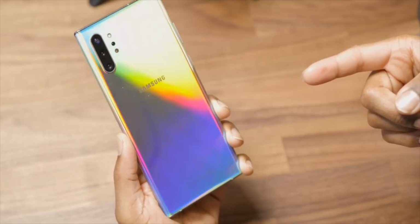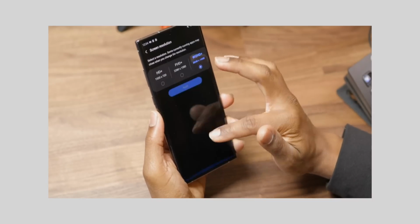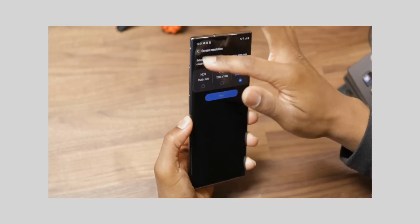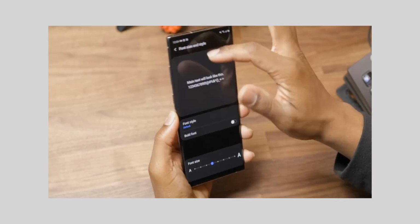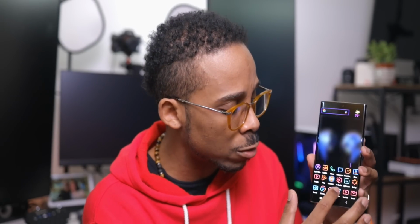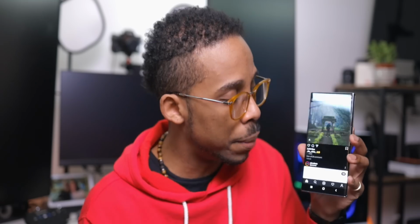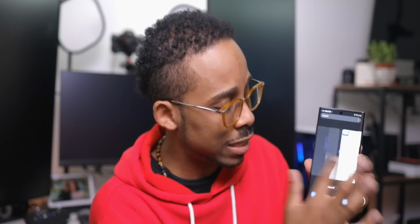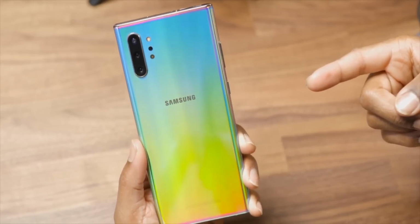And if you need it to feel even more snappier than what it is, you can watch my top 25 tips I show you guys on the Note 10 Plus. I give you a lot of little secrets, and in there I teach you how to reduce animations to help it feel even snappier. That's pretty much what I have. So when I open up something, boom, instant, straight to the point, as you guys can see. Snappy as ever, and everything is still there because I have a ton of RAM in this device.